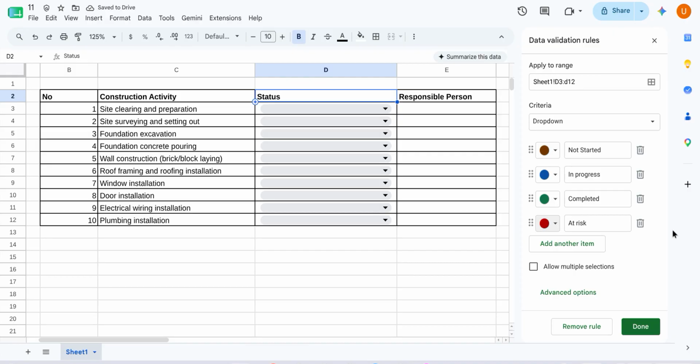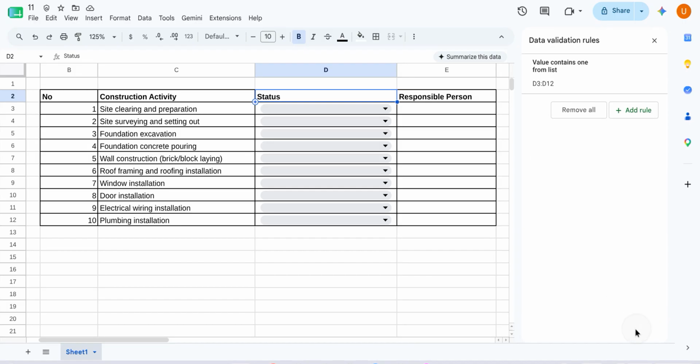Okay, then as you see, we can choose as many as we want depending on what kind of tasks or status that we want to track. Then once you have set everything here, the color and those options, you click here on done.